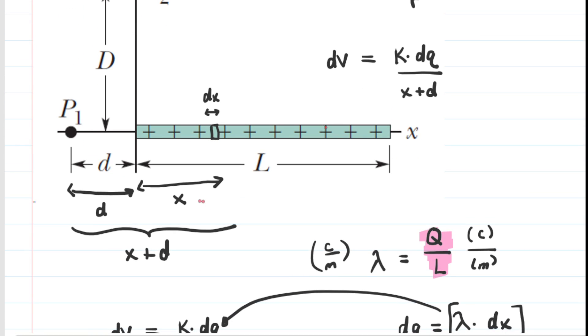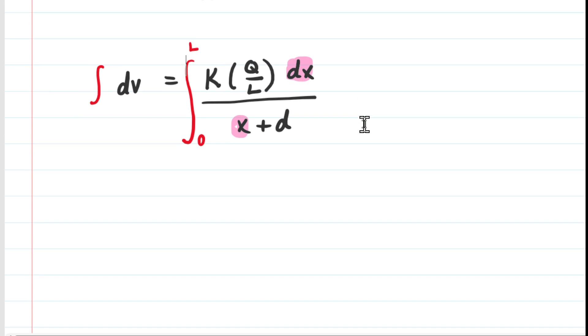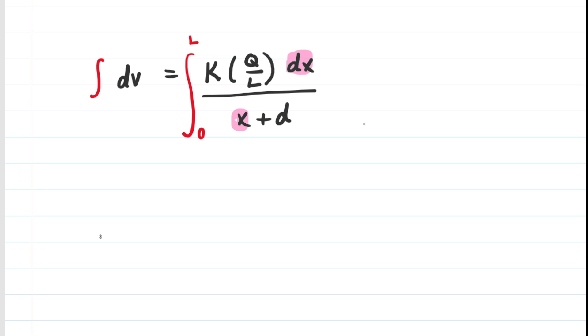Now, when we integrate, we need bounds. And our rod is what we're integrating across. The rod is bounded from an x value of 0 to another x value of L. So our lower and upper limits are from 0 to L. On the left side of this integral, we have the integral of dV. You probably know from your studies of calculus that that just gives you V. So that's going to be the electric potential that we are seeking at point P1. Now we have to integrate.